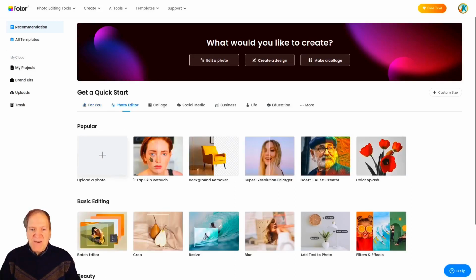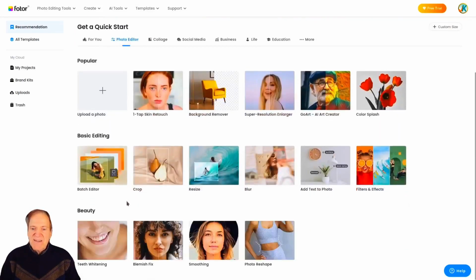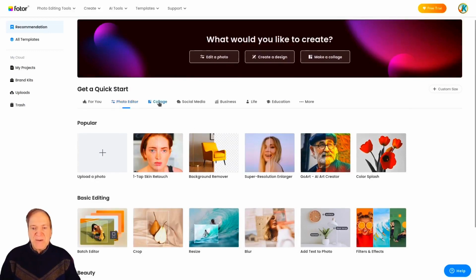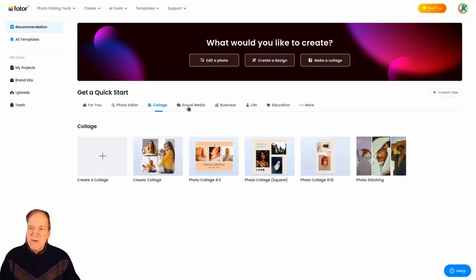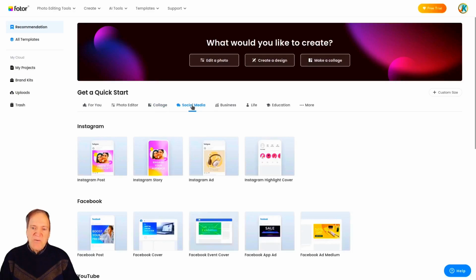Here's a photo editor, so you can upload your photos and you can retouch them or add all these different kinds of filters in here and stuff like that. Really simple to use from what I've gathered from it. If you're somebody where Photoshop or GIMP or something like that is a little too complicated, you just want a quick solution and you want to store your work right online there, this is a great alternative.